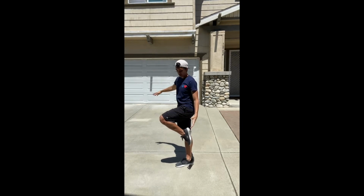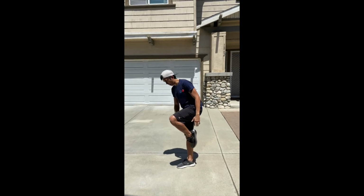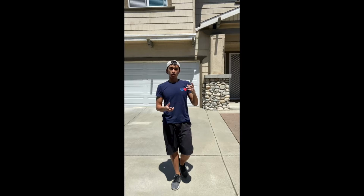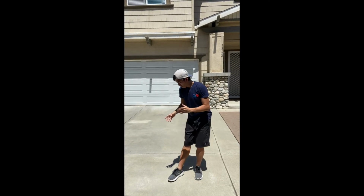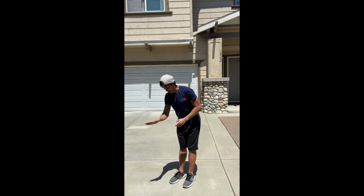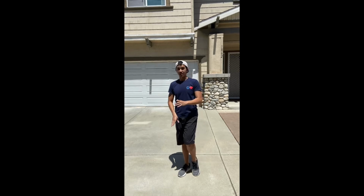Notice how in the halfway shape, the arch of my foot is roughly around the knee area of my standing leg. To really understand how to stabilize yourself there, you really want to think in opposition, something that we may not be able to address in full, but let me give you a rough idea. What you're going to think about is the foot weight placement that Genevieve taught you in the first video, keeping the weight towards the center of the foot and really pushing down through that platform to allow your standing leg to stay stable.